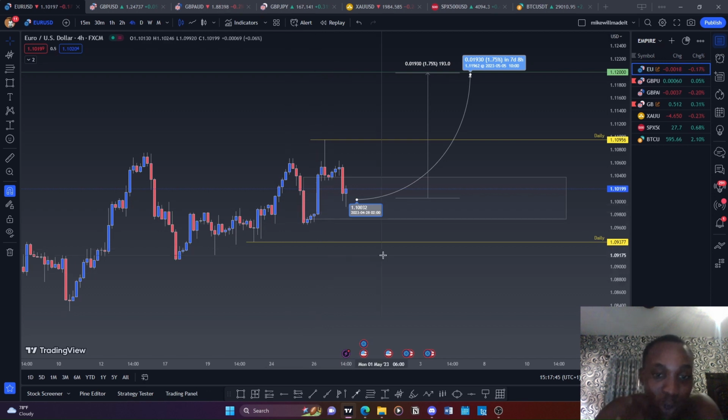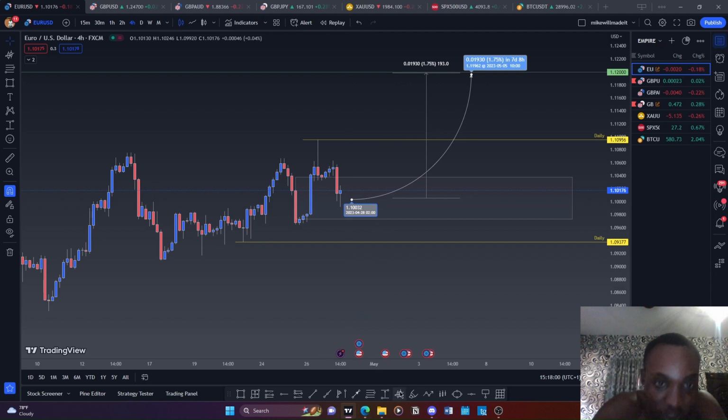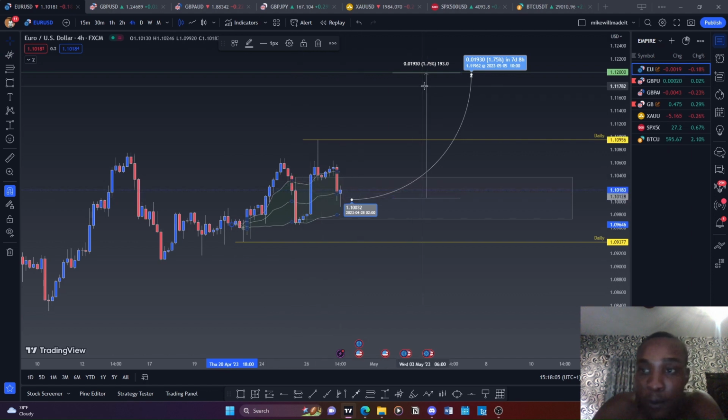So that's my long-term bias on EURUSD before it falls off. The 1.20 region is a region in EURUSD we should see in coming weeks, because that is the foremost target for EURUSD, right? So yeah, that's just it. That's where we're seeing EURUSD head to, from this region here to the 1.20 region.